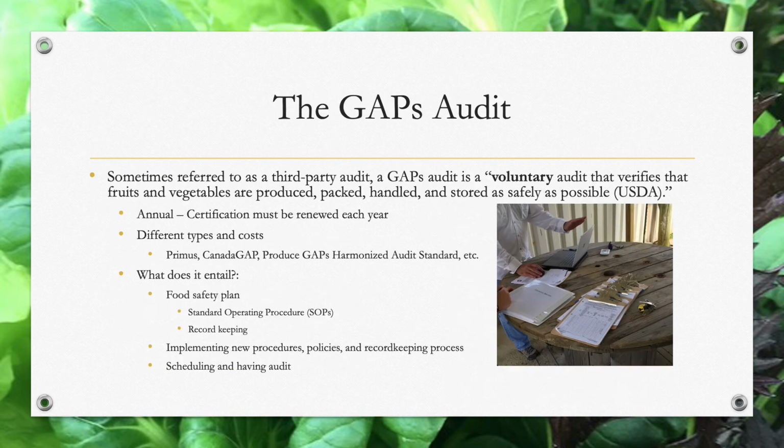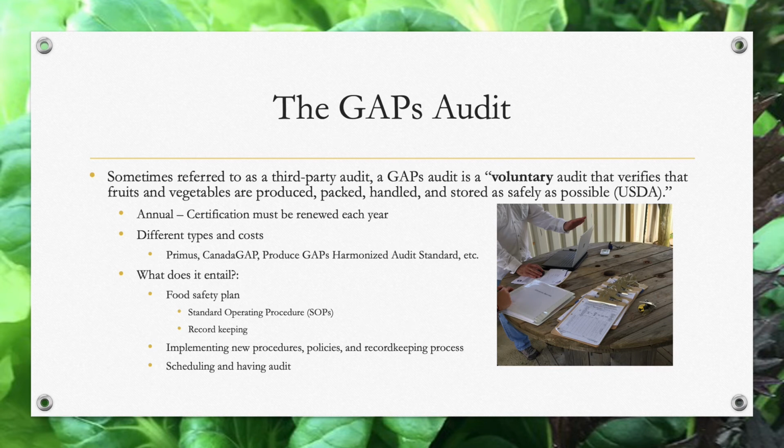So we've talked about most of the universal principles of produce food safety up until this point. Good agricultural practices are also used in a third-party audit form to provide growers with a certification that's voluntary. Let's make sure that that's key here. This is a voluntary certification. It is usually required from a buyer.